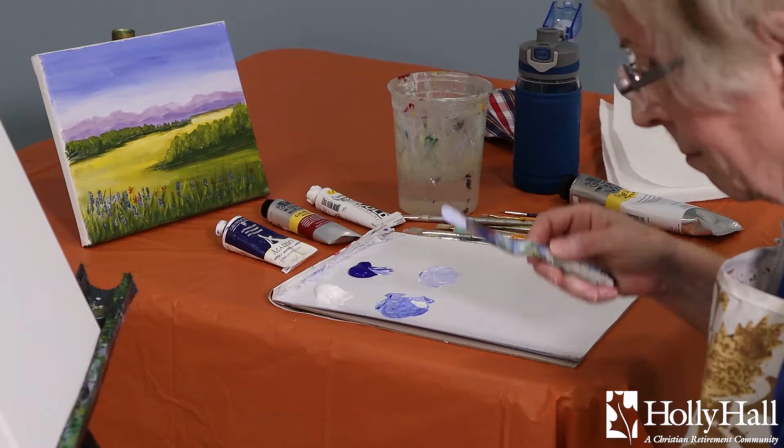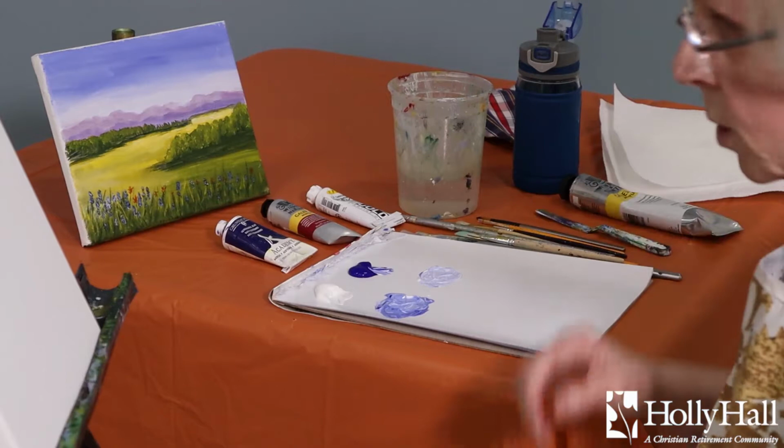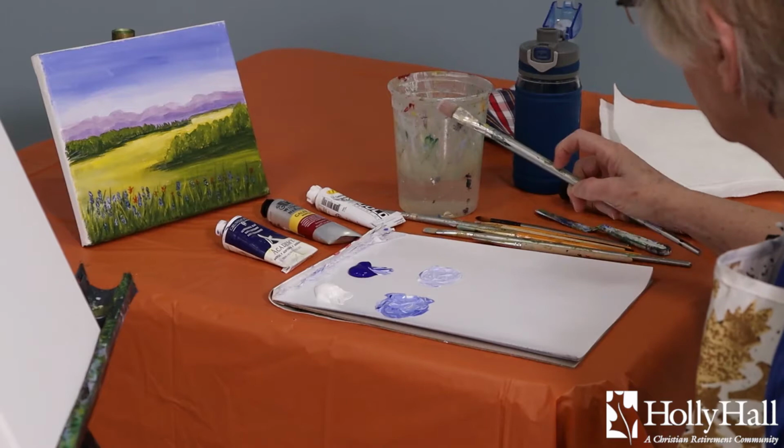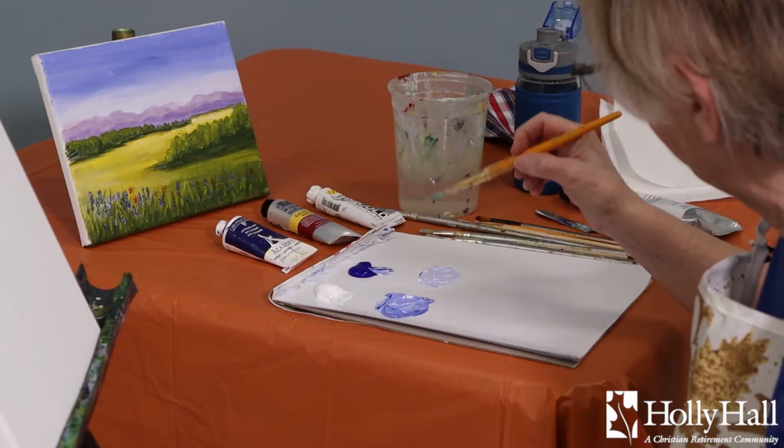And when you're working, it doesn't matter if the paint is thoroughly mixed. It's not like you're painting the walls of a room or something. You will, in nature, have variations. The sky is never a completely solid color. Neither is grass a solid green. There are all sorts of shades and variations.